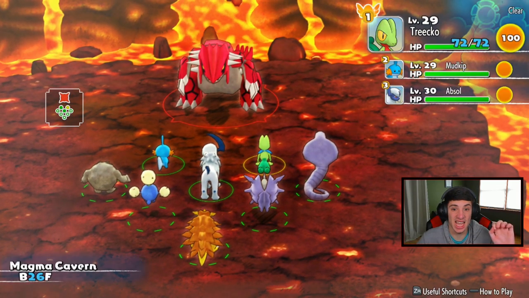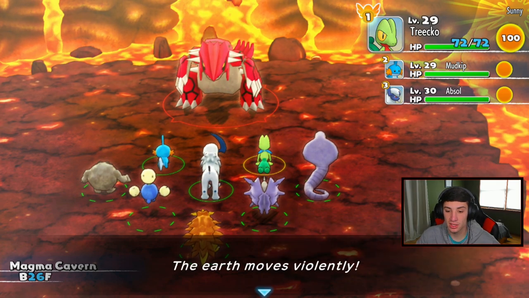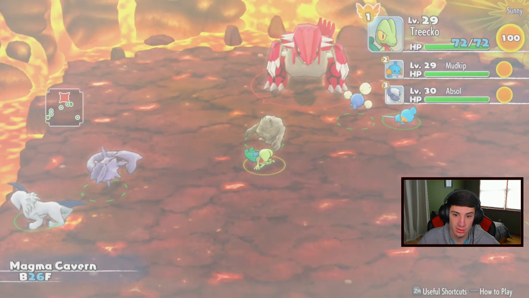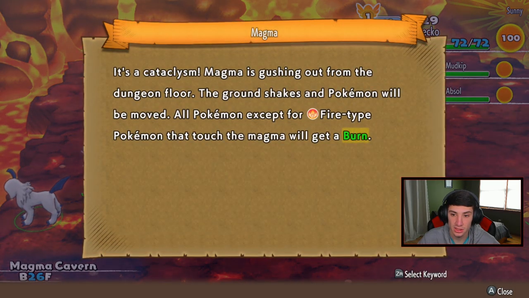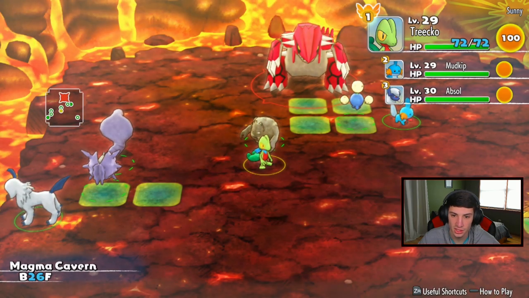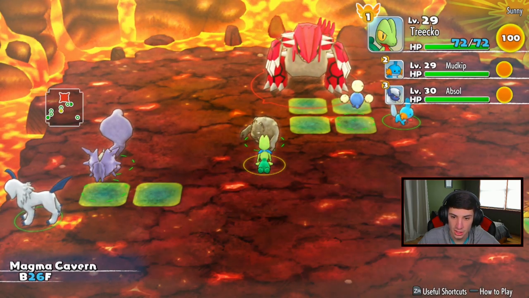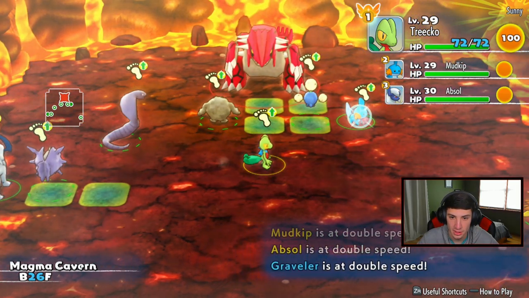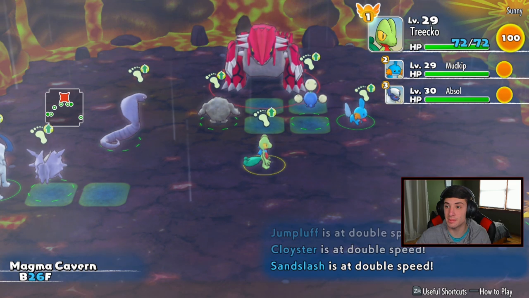Okay, here we go. Groudon fight. Insane! Okay, so drought. Earth moves violently. Okay, this is rather scary. What does that do? Oh, that's actually crazy. Let me face this dude first. I have to slide over, so I'm gonna use Agility first, because I have Graveler in my way. Rain Dance. Yes, the Rain Dance can be set.